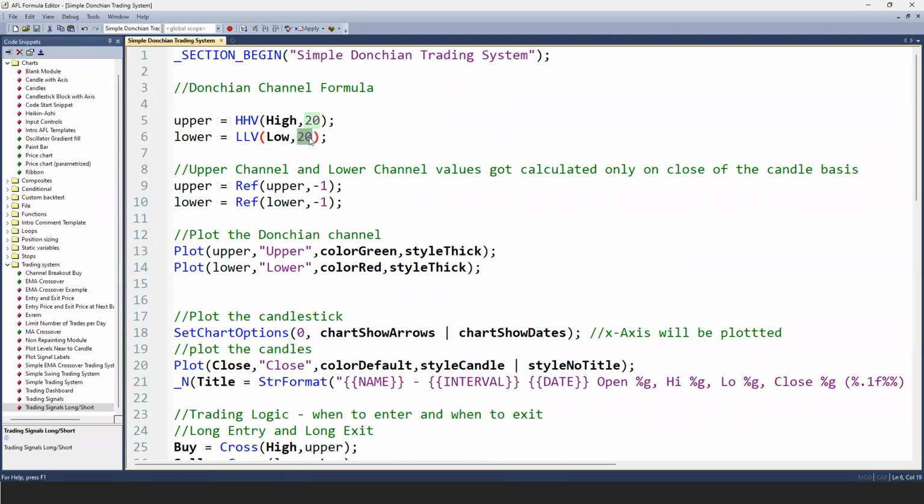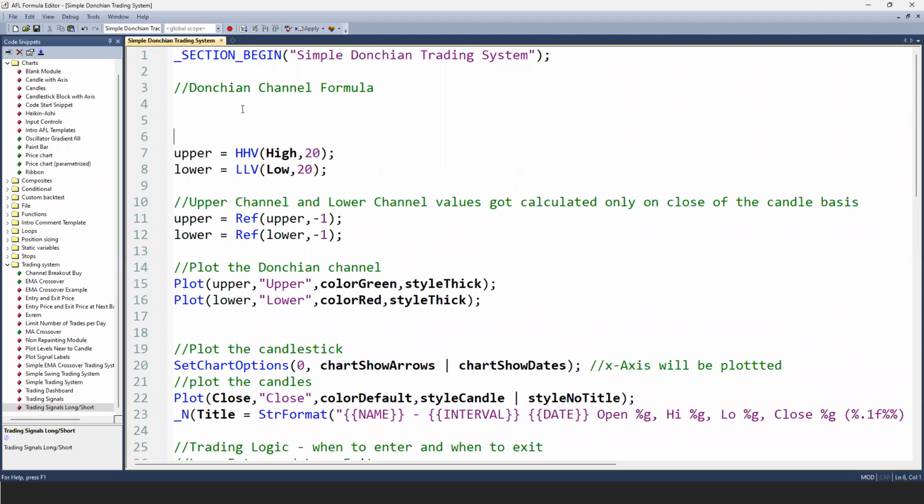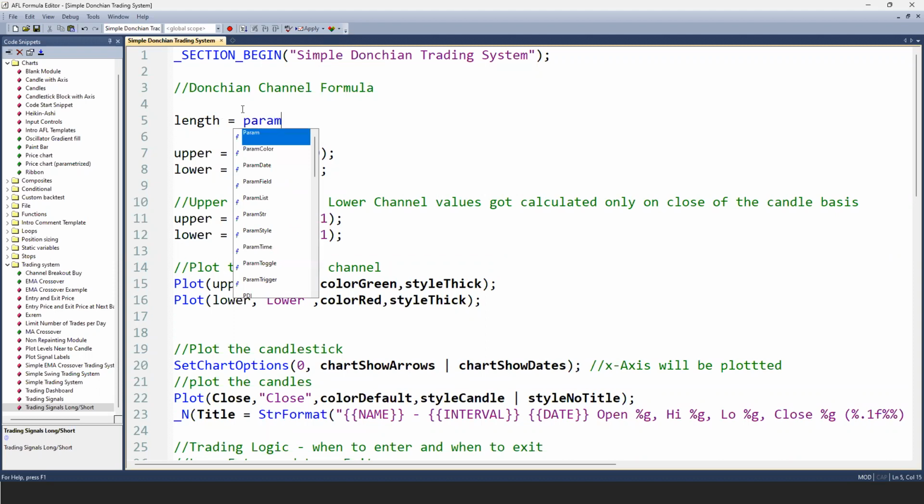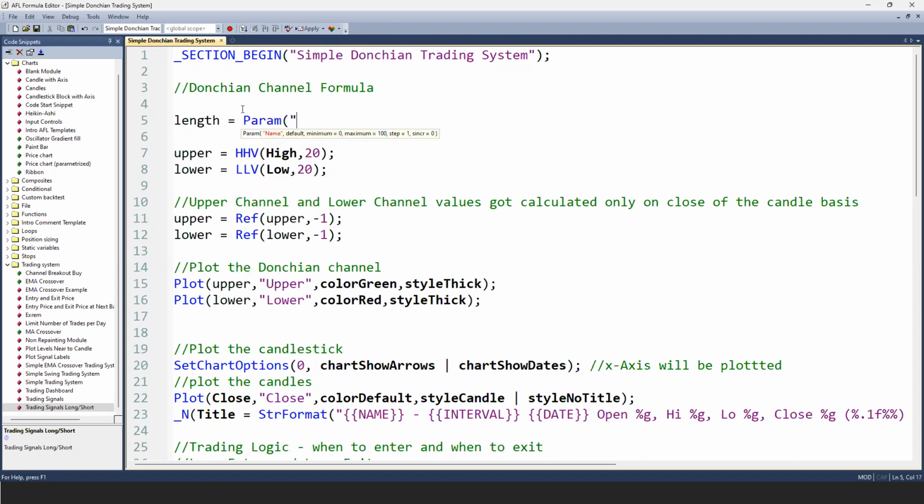I want to find the best parameters which will give me more returns but lesser drawdowns. So 5 could be a better length, or a 10 period could be a better length. If I want to do a one-shot fine tuning, then I can change it into a variable. I'm going to put a variable called length. I'm going to use a function called param. So it's going to be length. By default, the value is going to be 20, but I can still vary it from 1 to 100 with a step interval of 1. So instead of 20, I'm going to replace it with length over here.